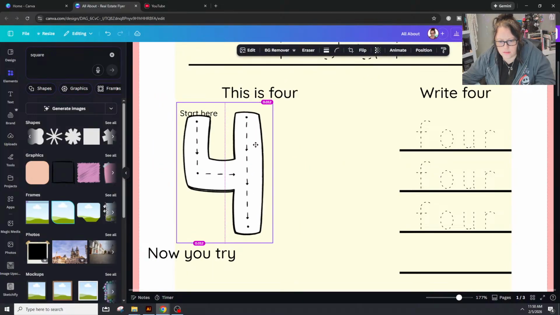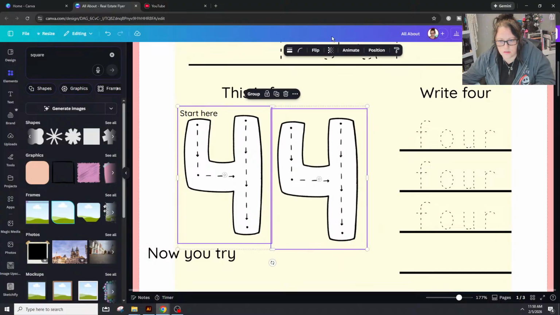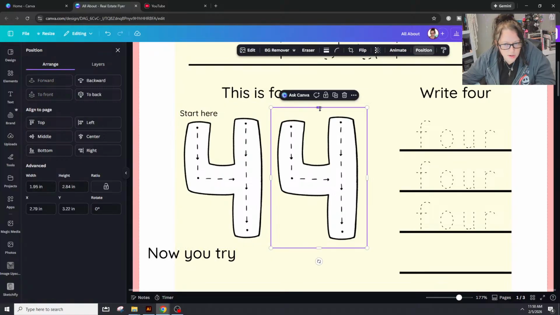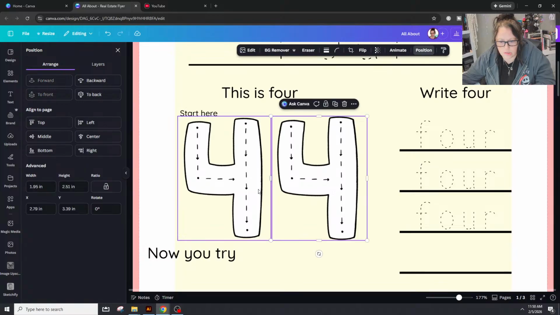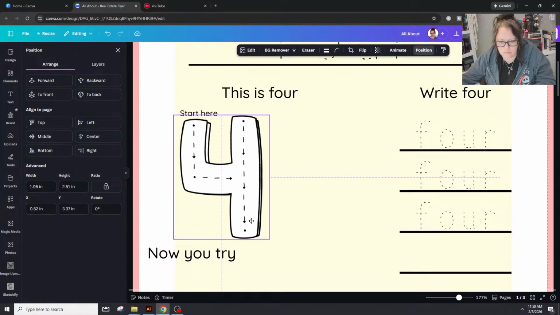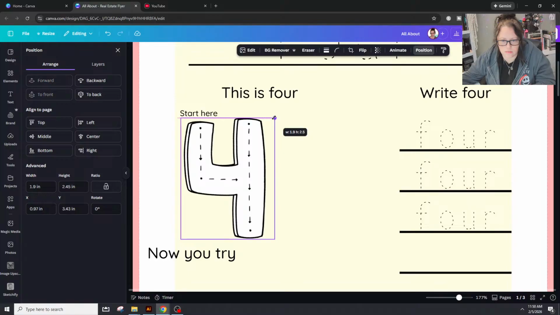Are these the same? Yeah. Position, middle. Why does that not seem right? Bring this up, and this down. I think this is bigger.